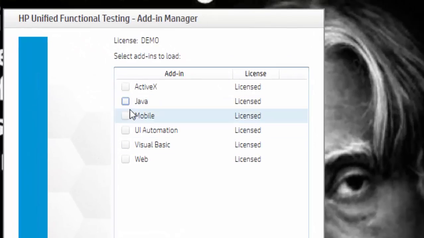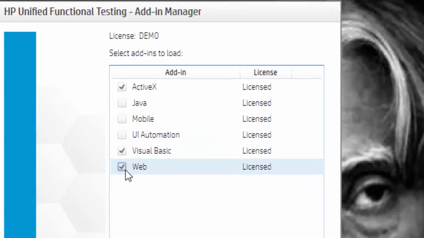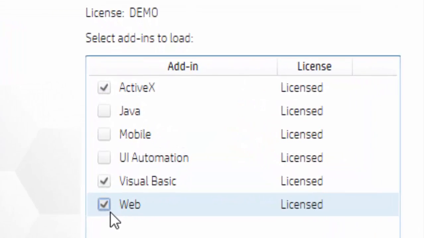Mostly used add-ins in many projects will be ActiveX, Visual Basic and Web. ActiveX is used to test ActiveX user interface objects. This is a Windows based add-in. And Visual Basic is used to test Visual Basic user interface objects. It is also a Windows based add-in.